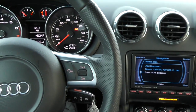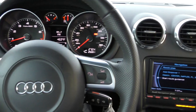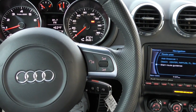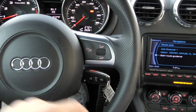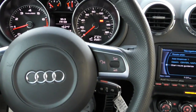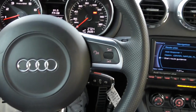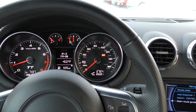Okay, this steering wheel. Here's an example of some of the touches that Audi does. It's cast out of magnesium, so it's very, very light. Even with the airbag, it weighs next to nothing, which is quite cool. You've got multi-function controls: your voice command, your volume. You can scroll through different radio stations this way, or other features depending on what mode you're in. It's very nicely laid out.